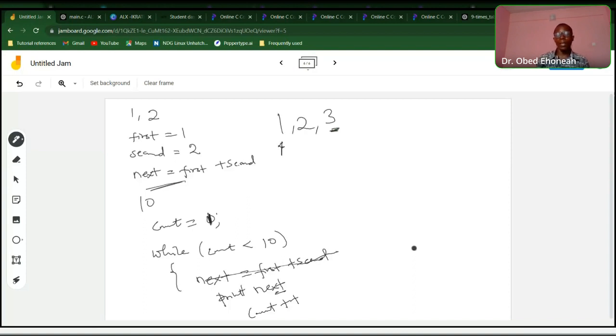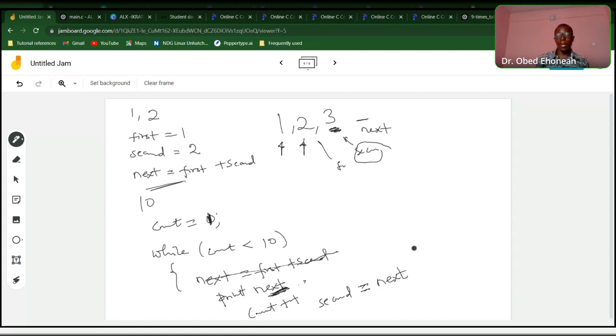Initially, this was our first, this was our second, when we were looking for this next. Now this is the next that we are looking for. So 2 rather becomes our first, then 3 becomes our second. How do we achieve that? In here, because we printed next, that's why we've gotten this 3. So currently inside this loop, our next is equal to 3. For that matter, we can assign this second to next. This is a bit abstract if we are not doing the practice for you to see, but I hope you open your imagination and see what is happening here.